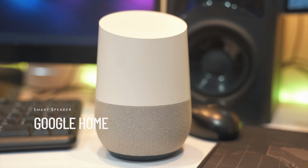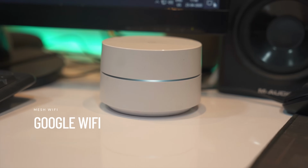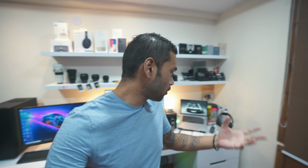And for the smart speaker, I'm using this Google Home, the old one. For the Wi-Fi, I'm using this Google Wi-Fi. So if you have a very high speed connection, you need some kind of mesh Wi-Fi, something like Google Wi-Fi. And for the home speaker, you can use Alexa or Google Home as well. I'm using both Alexa and Google Home, while this Google Home was purchased years back, and this is the big one. This is a better speaker than the current one, which is being sold for like 2,000 or 3,000. So if you need something with good sound, maybe go for this old one, but I am not sure if this is available in India. For the small ones, it's there on Amazon India.